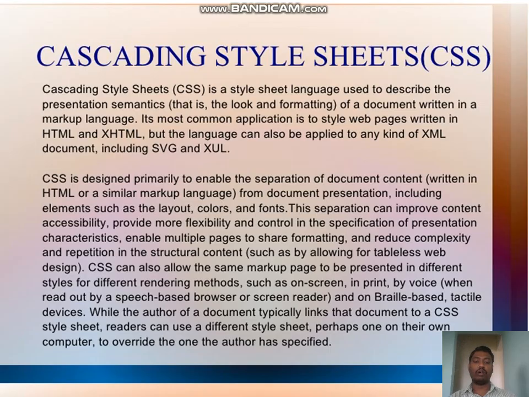CSS can also allow the same markup page to be presented in different styles for different rendering methods, such as on-screen, in print, by voice when read out by a speech-based browser or screen reader, and on braille-based tactile devices. When the author of the document links that document to a CSS style sheet, readers can use a different style sheet, perhaps one on their own computer, to override the one the author has specified.